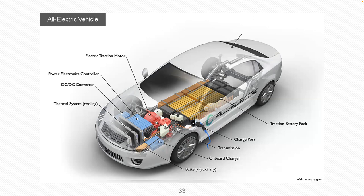There's a whole bunch of stuff. I teach a different class, Introduction to Electric Vehicles, where I talk about this. I have a whole lecture on motors, but we don't have time to talk about that today. Does it happen this quarter? Can you just show up and audit it? No, I don't know if they're going to let me teach it. So, we'll see. Anyways, there are both AC motors and DC motors.